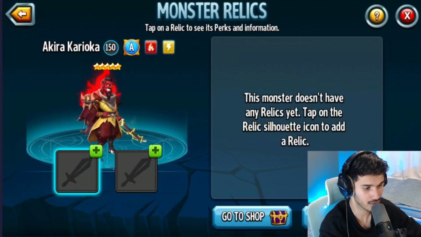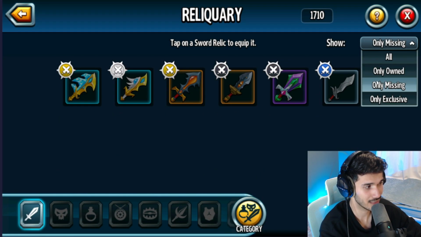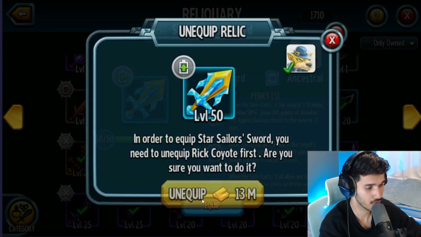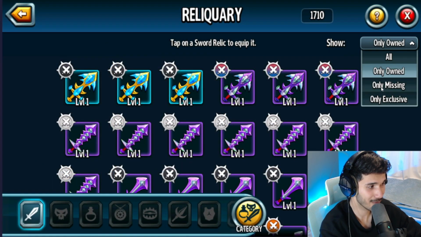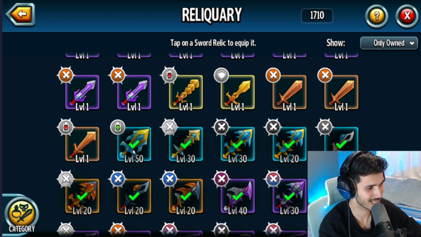And for that scenario, what I would recommend, guys, is double Star Sealer Sword. That's the best relic to give to this monster, in my opinion. So if you have double, give it. If you don't, give at least one. If you don't have one, you're probably screwed. I'm just kidding, you could probably get away with it still, but it's better to have at least one.